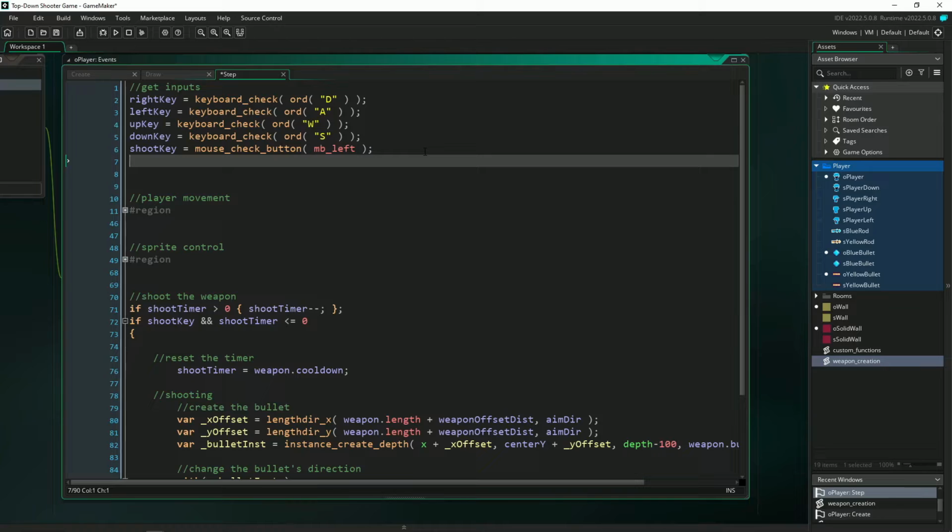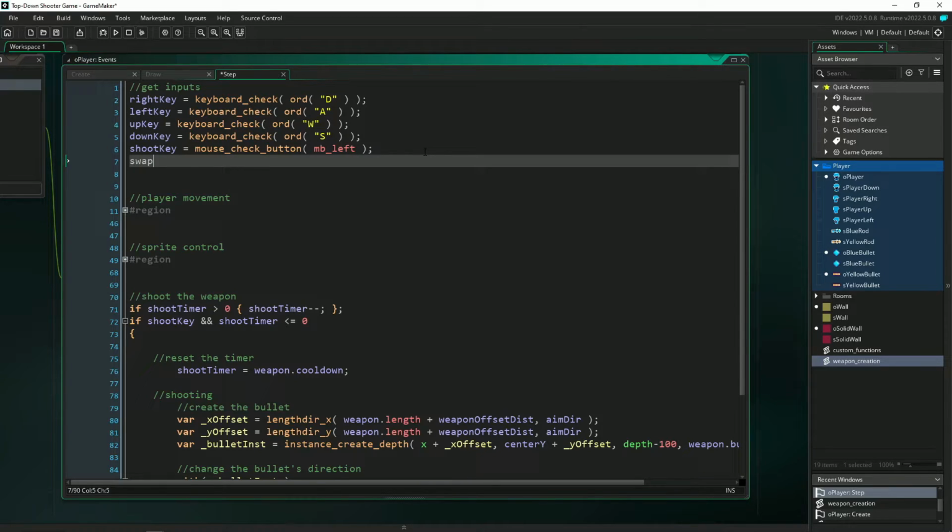Now, the way I'm going to do this is, no matter how big the list of weapons is, I want to do it to where the right mouse button will just go to the next one in the list, and then it'll just cycle through going forwards and then loop back around. But you could do this in a million different ways. But I like how simple and fast this is. So that's what I'm going to do.